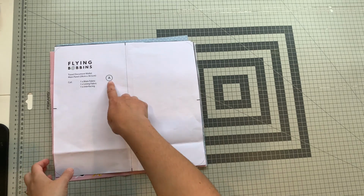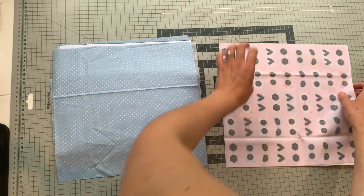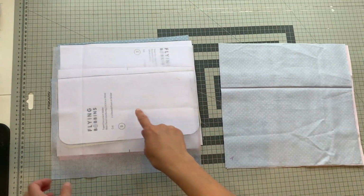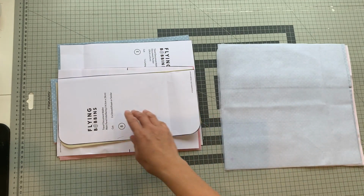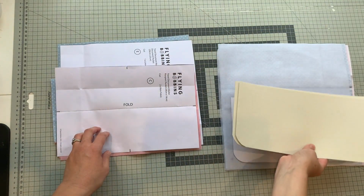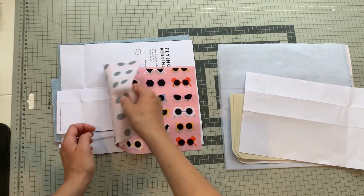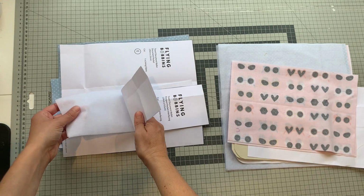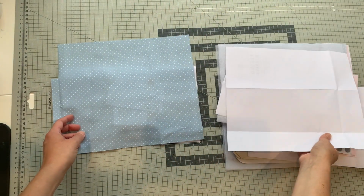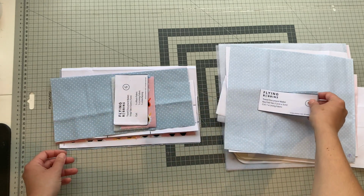Let's just go through our checklist. Piece A, which is the main piece, you're going to want 1 in your main fabric, 1 in your lining fabric, and 1 in interfacing. Piece B, which is your Decoville or similar, you're going to want 2 of those. Piece C, which is your passport pockets, you're going to want 2 of those. Piece D, your passport pocket interfacing, 2 of those in interfacing. Piece E, which is your document wallet pocket, you want 1 of those in lining. F, which is your key fob tab, 1 of those in lining.